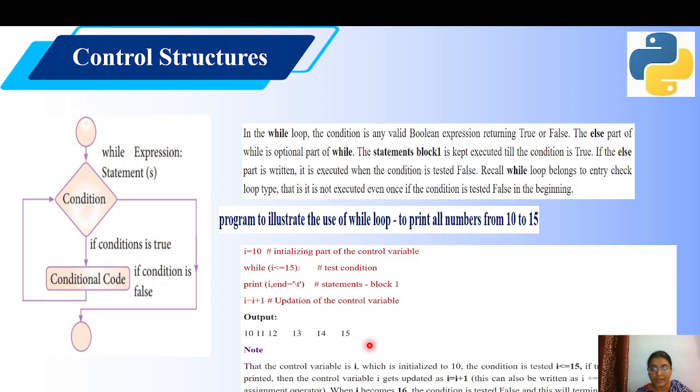After 15, when i is updated and becomes 16, the condition is tested false, and this will terminate the loop. So that's how while loop works.